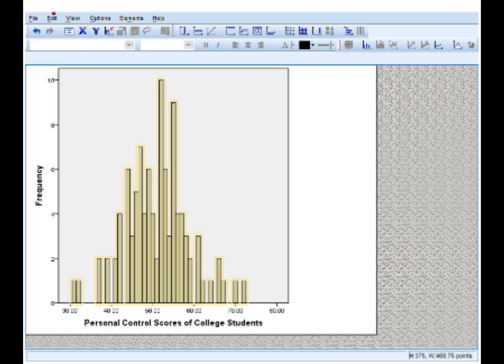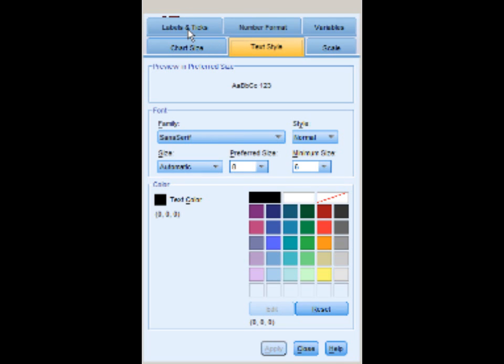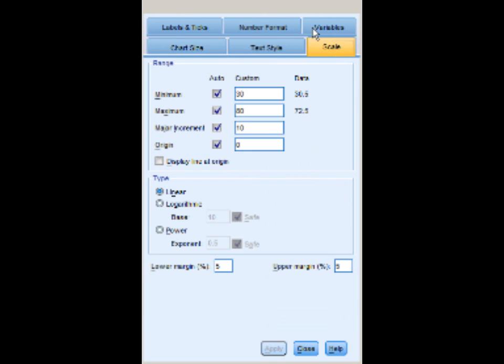Next thing we want to change are the labels on the x-axis. There's a couple things we're going to need to change, and I'll go through each one. So again, I double click on the labels on the x-axis, properties dialog box, and again you'll see specific properties to that axis. First thing I'm going to do is change the scale. Now for SPSS, the way they produce their graphs, you're probably going to have to do this for every graph we do. Okay? So underneath the minimum range, you're always going to set it to 0. Okay? Remember, we want the origin of the graph to be 0, 0, right?